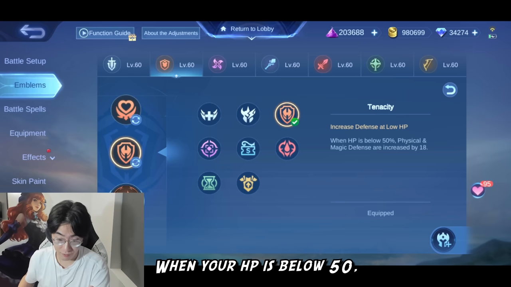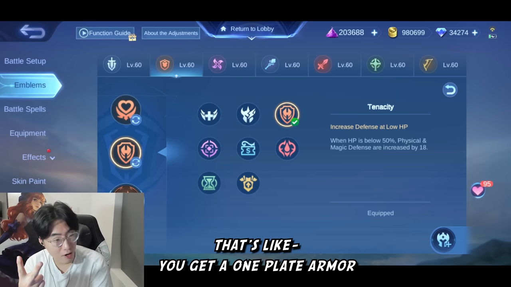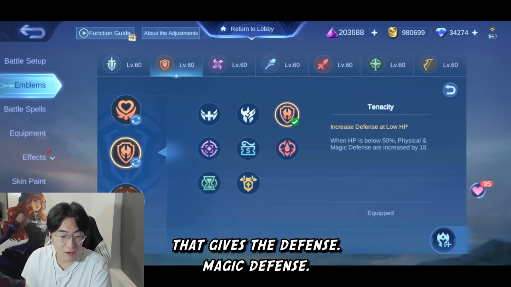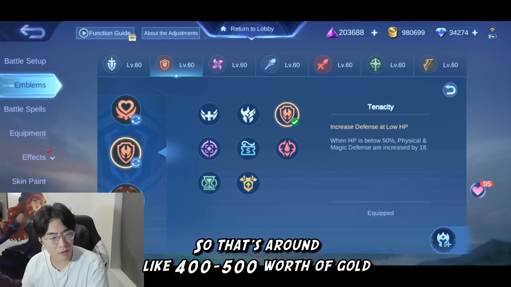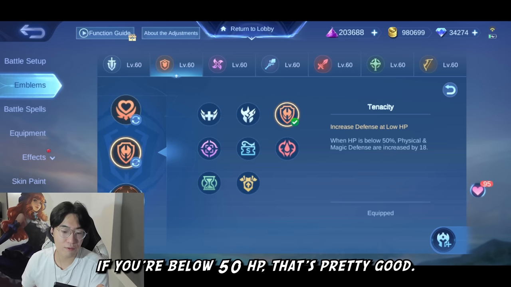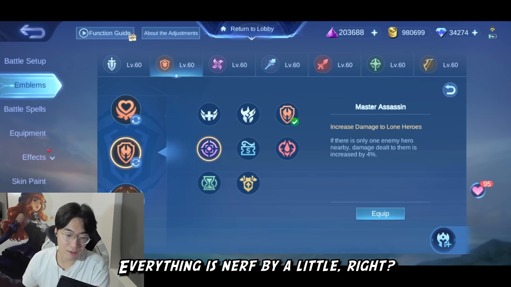when your HP is below 50%. That's like you get one plate armor and one cloak that gives the physical and magic defense. So that's around 400, 500 worth of gold if you're below 50% HP. That's pretty good. This one, Bargain Hunter, is like Mystery Shop, but you only get 5% discount. Everything is nerfed by a little, right?